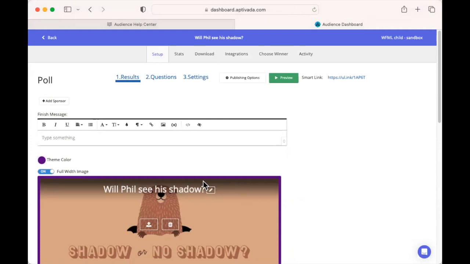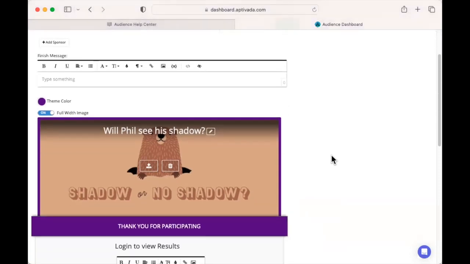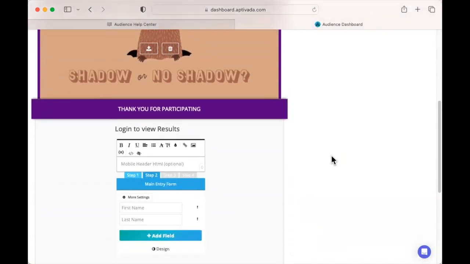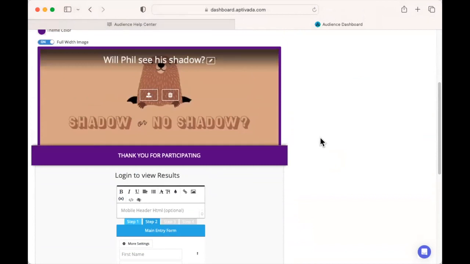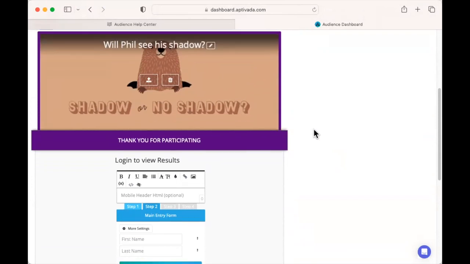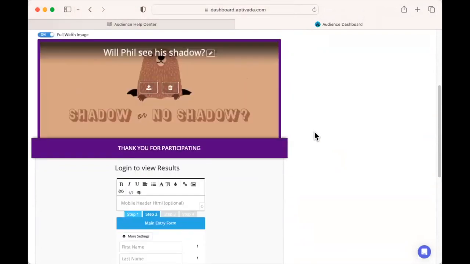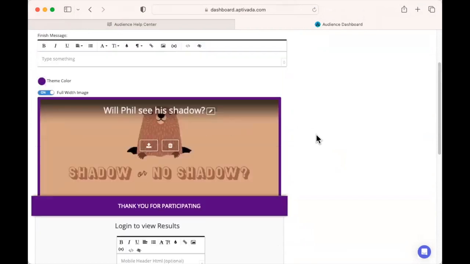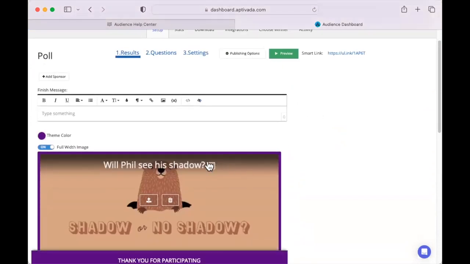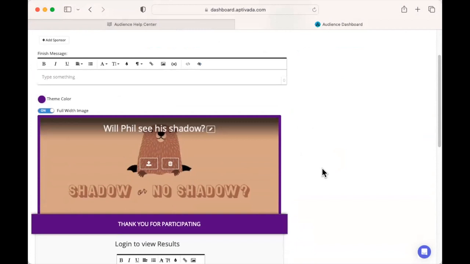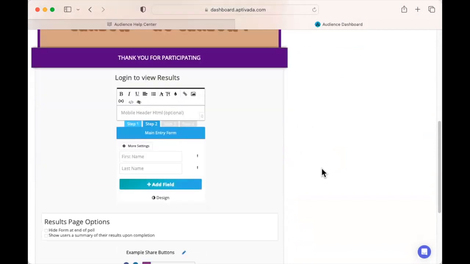Here we have our graphic input, and there we go. We're just looking at the setup here, and I can always change this title if I want. I can move it around any way I want this to appear. I can remove it completely if I want. That's also a very distinct possibility in the campaign that you're building. Want to remove that title? You can do that right here. Just delete it out or change it as needed.